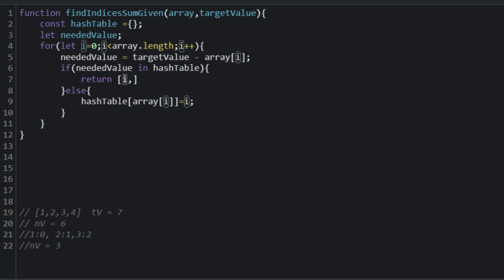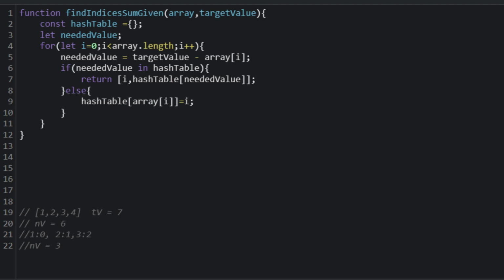So one index will be I, which is the index of 4 at this point, and the other case would be the value at the key of 3 in the hash table, right? So we need to take the value by passing in the key. So let's do that, hash table, and we're going to pass in the value as needed value. So we're going to return this at this point, and there we have our solution.